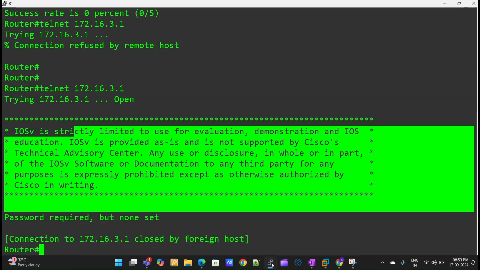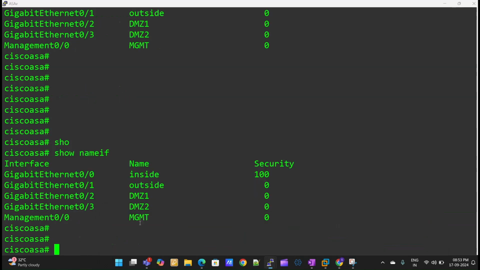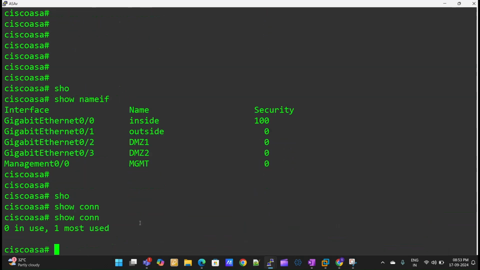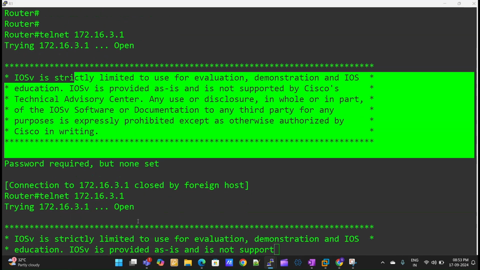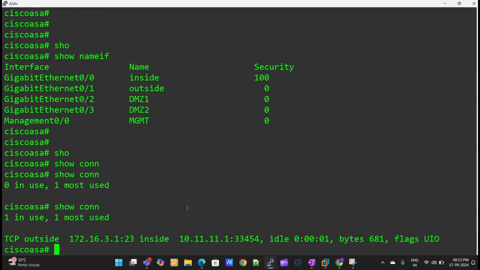Now let me go to my firewall as well. Show connections, it's not there. Let me open again. Yes, see here, I could see the connection table. The connection table shows in the reverse manner. This is my source, this is the destination. It shows in reverse: first it shows the destination IP, and after that the source IP.